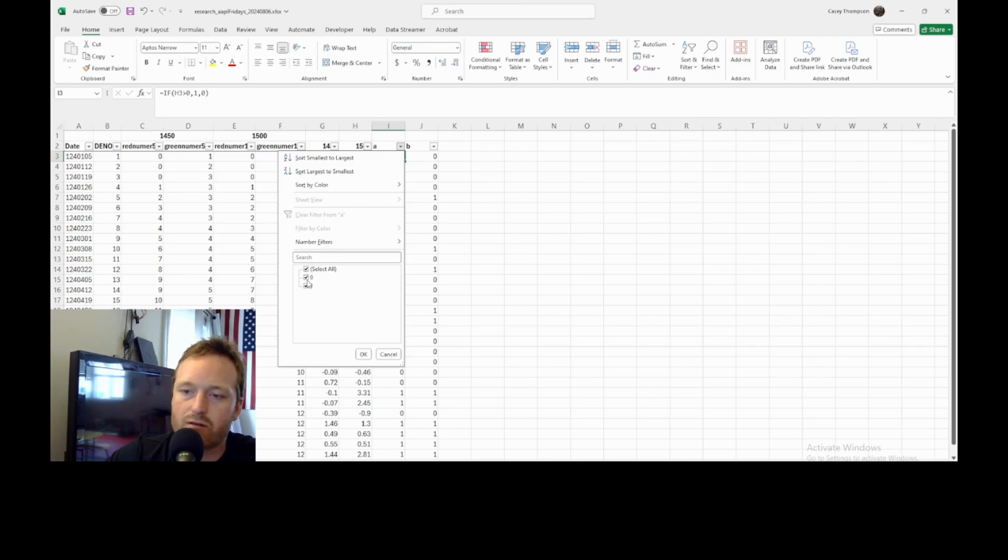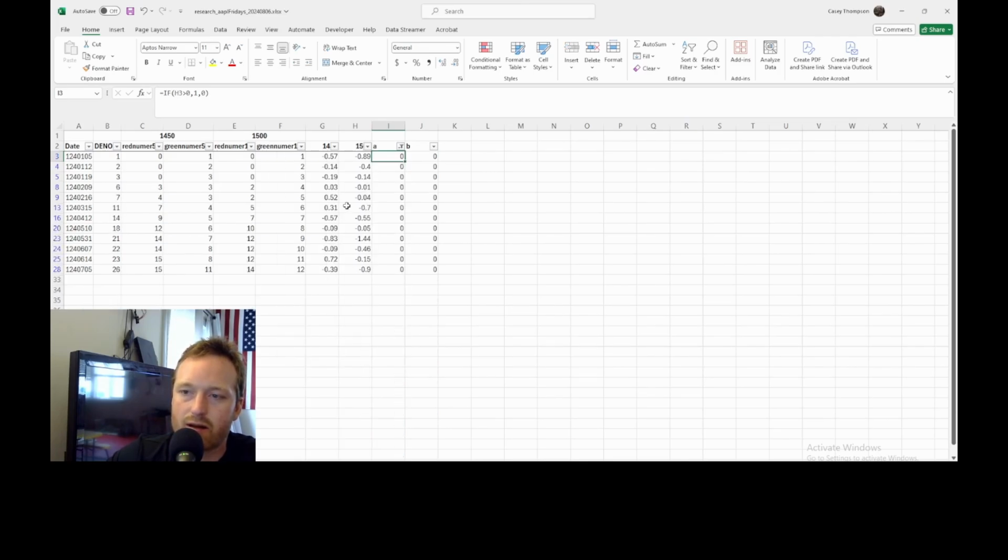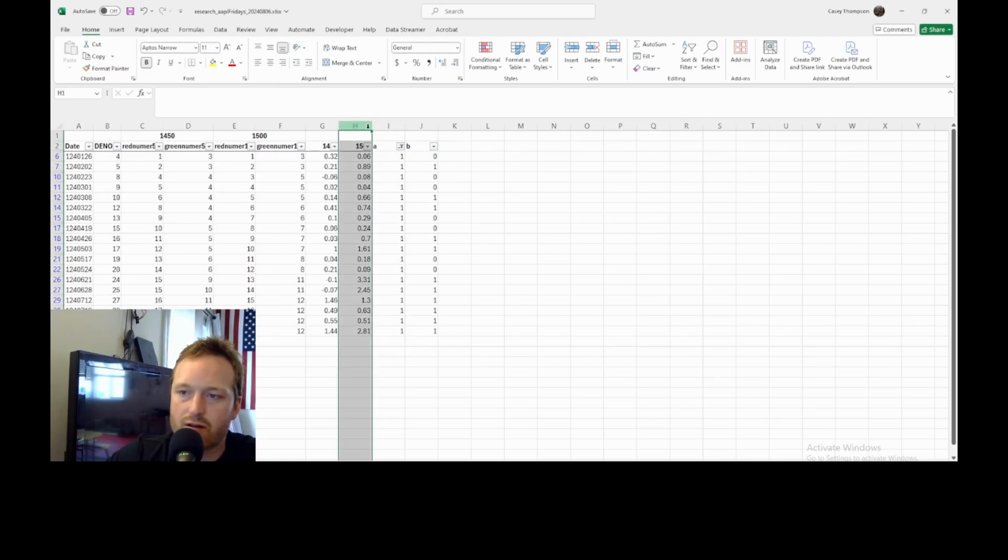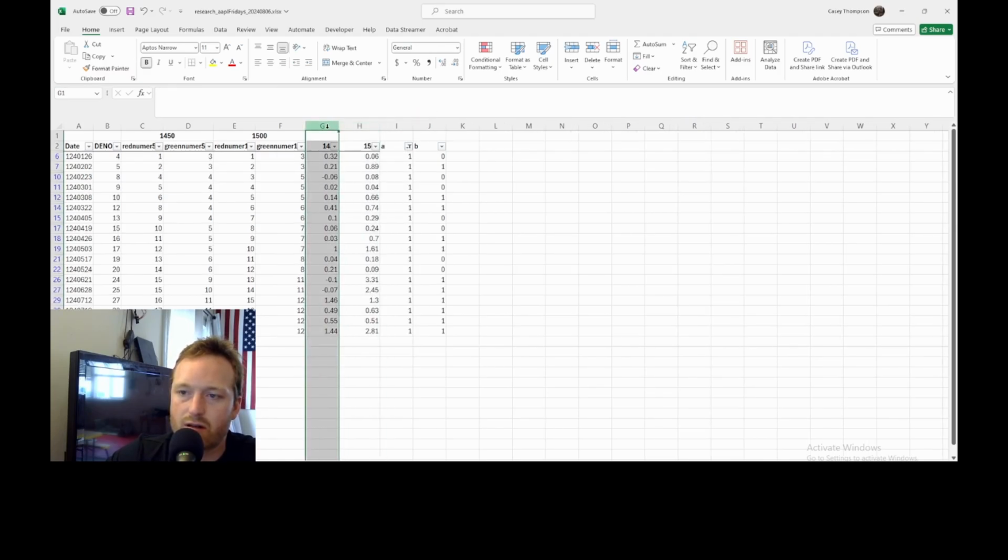So if I go like this, these are red days. Oh, sorry, the ones are red days. You see this is 1500, and this is 1450. So this is 10 minutes before close, and this is at close. On these red days, let's say any of these, it moved 4 cents, but then it moved an additional 14 cents by close. So you want to hold on to that red day.